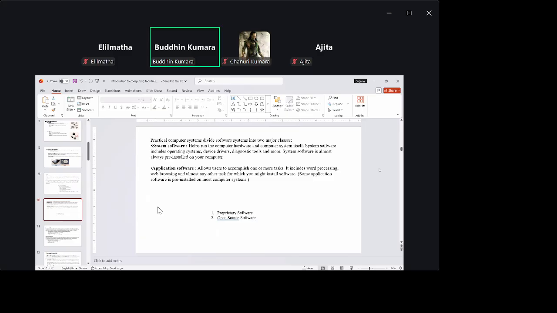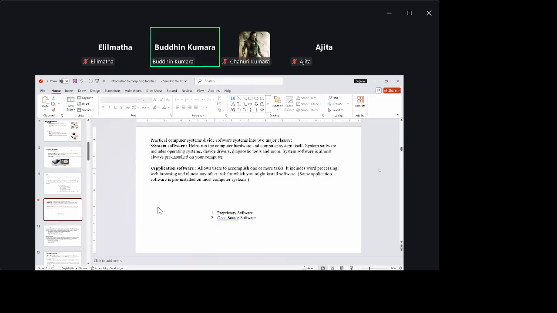Without system software, we can't use application software. So each and every hardware needs system software. Without system software, that hardware may be useless. That means we can't use that hardware.